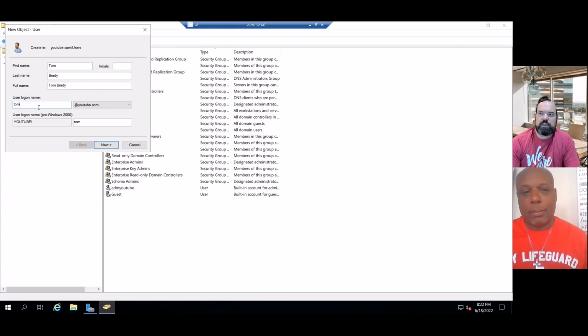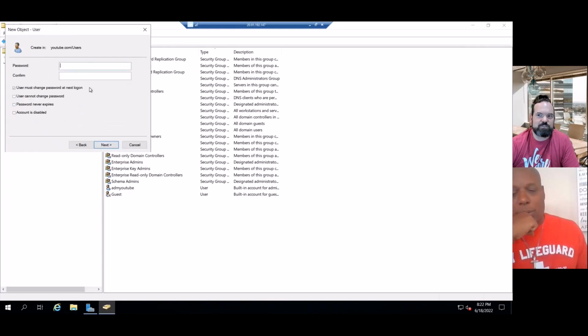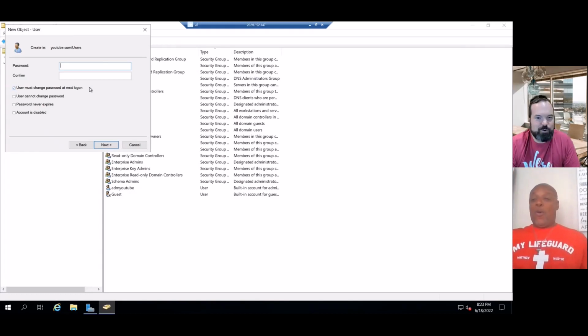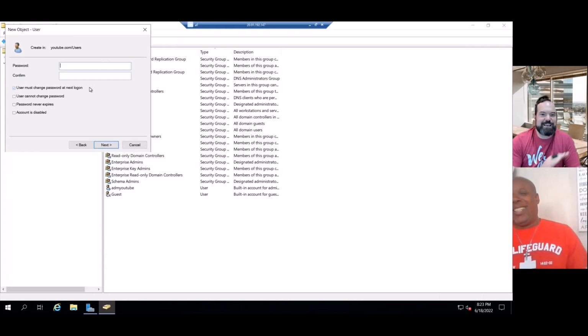and I'll make his life easy. I don't want him to have to type in T Brady or some weird username. I'll just give him the username Tom. The next thing is, what kind of password do I want to give Tom? Now, we don't want to give him weak passwords like password 123, and we don't want to give him something guessable like Patriots are the best, Cowboys suck. That's what Patriot fans would guess, right? But we're going to come up with something different.